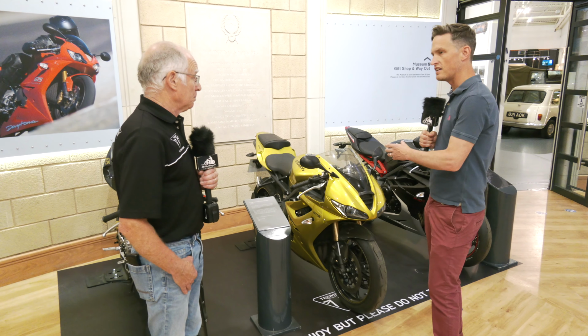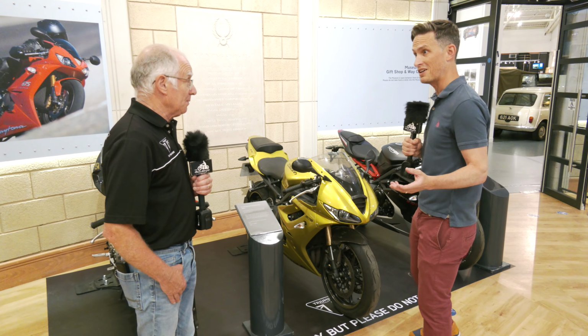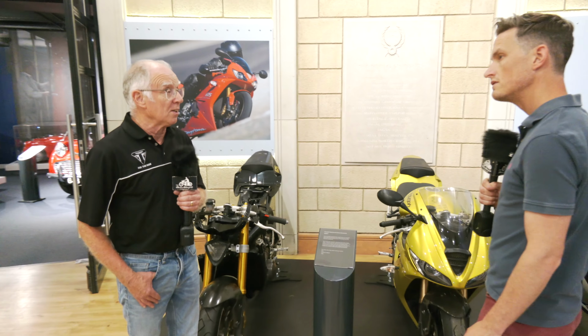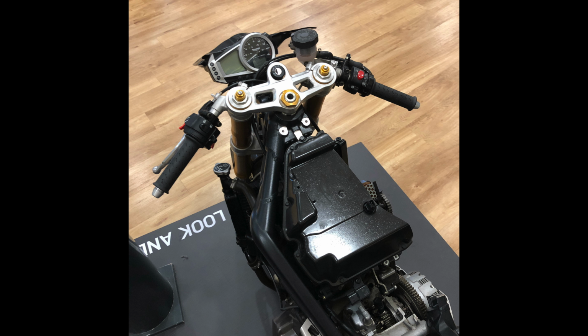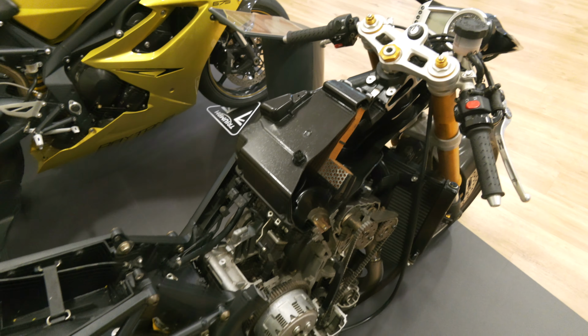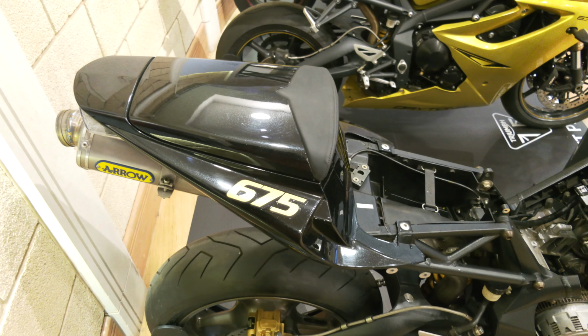And this was significantly different then to the 4-cylinder ones that had been quite successful on the track before as well, haven't they? They've been successful, but Triumph wanted to diversify, to go away from 4 cylinders and move to twins and 3 cylinders, of which this was the first of the small triples. And this gave them a real USP compared to the CBR 600Rs and the R6s. They were all 4 cylinders. Yeah. So it was nice to be different, and it gave us a bit of an edge.